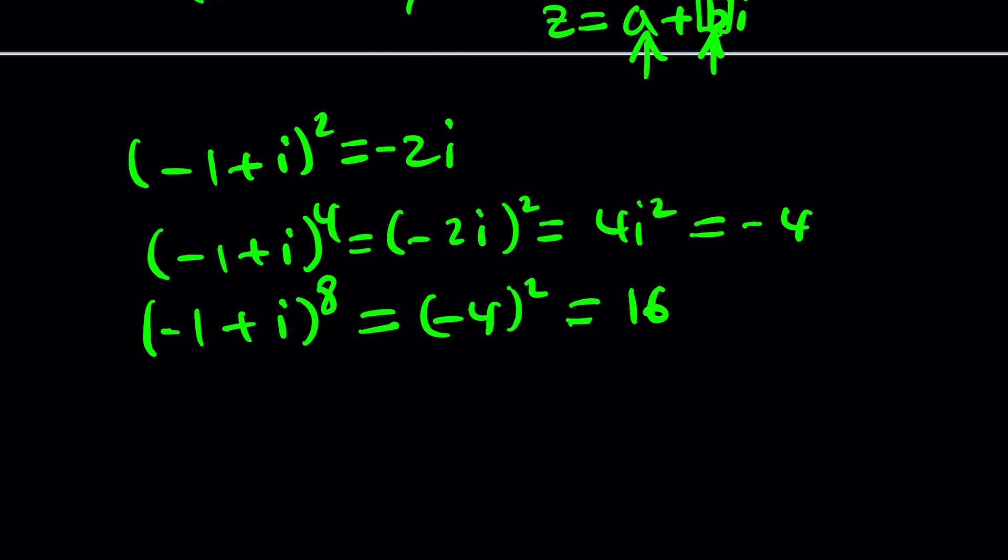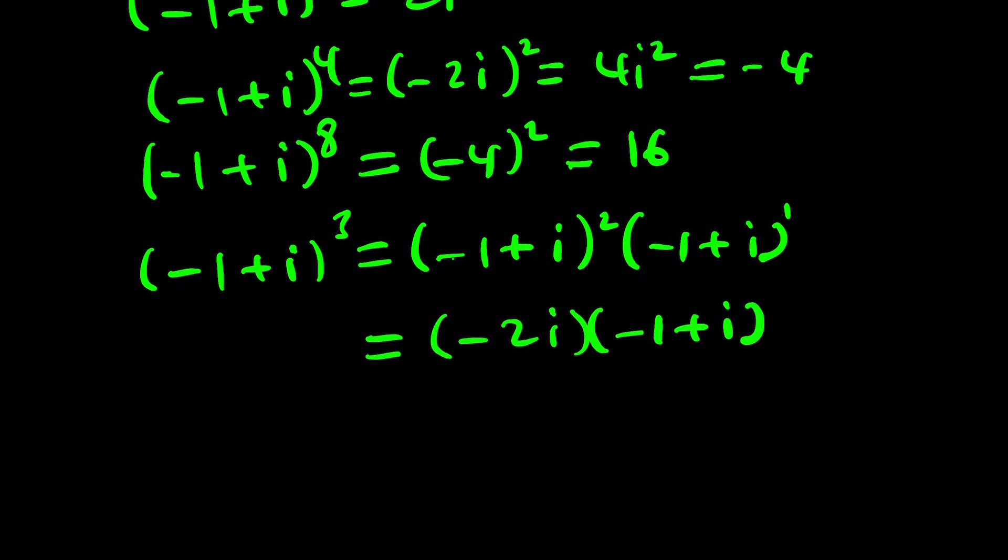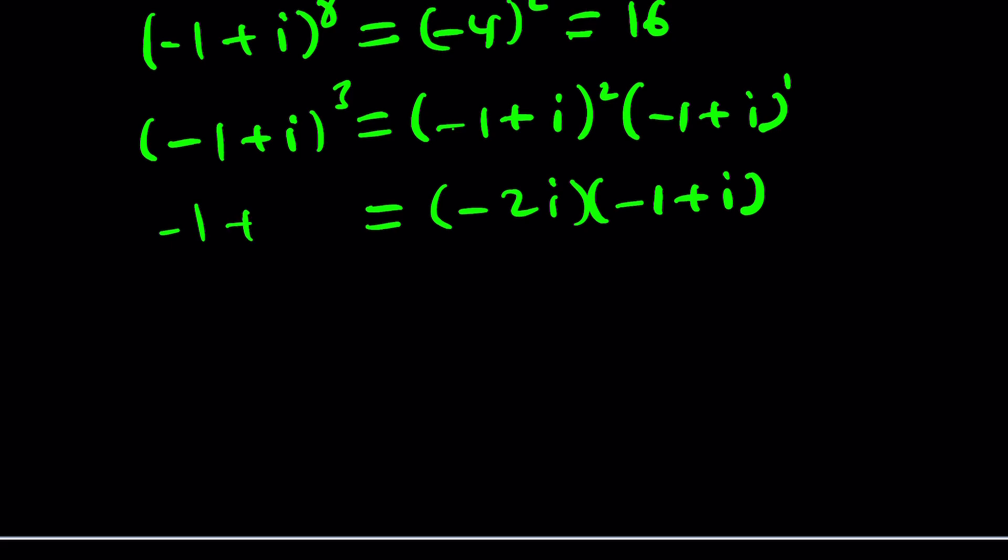But I need the 11th power. To get to the 11th, I need the cube. So what I can do is maybe to get the cube of this number, I can take the square of that number and multiply by the number. Make sense? This is first power. This is second power. 2 plus 1 equals 3. It's as easy as that. And we already know this is negative 2i. So all you have to do is use distributive property. And negative 1 plus i to the third power is going to give you 2i, because you're distributing, minus 2i squared. And guess what? i squared is negative 1. So it's going to be plus 2. Therefore, you can write it as 2 plus 2i. Beautiful.